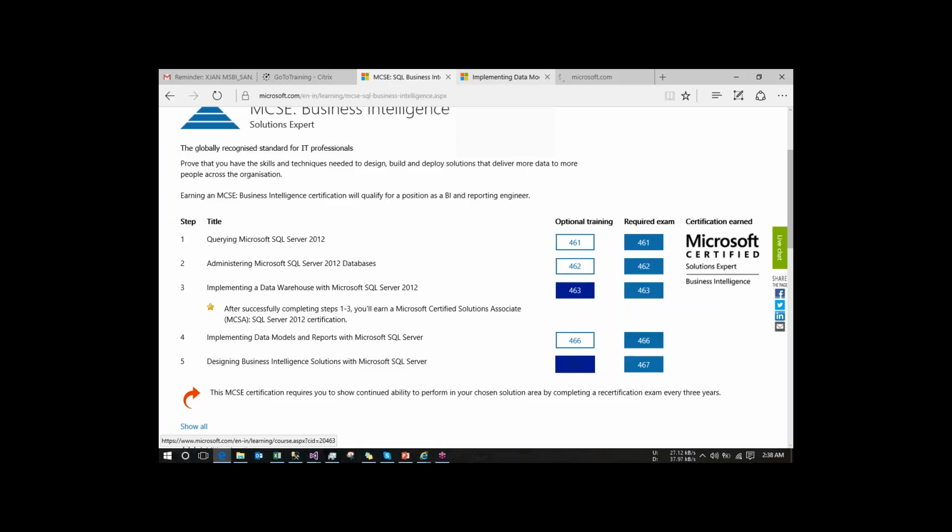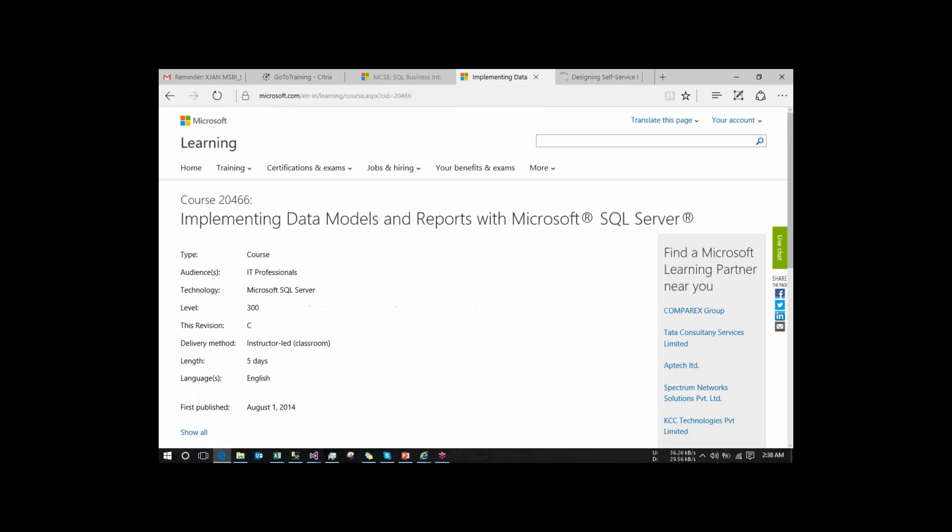Are they really hard? If I don't know MSBI, can I pass, if I read? Sorry, there was a blockage in the voice. Are they really hard or are they generous? No, they are not generous. They don't ask about the basics. But if you strictly follow the syllabus, then you can clear them.